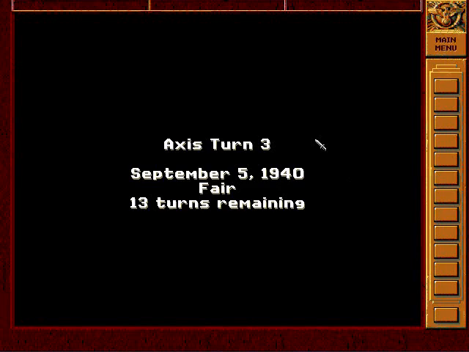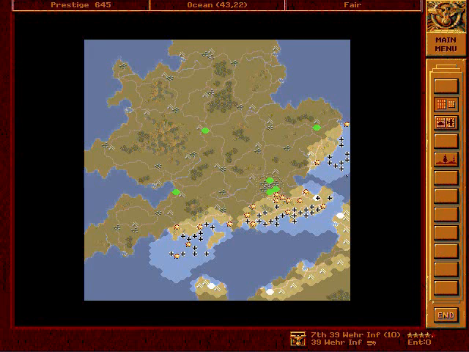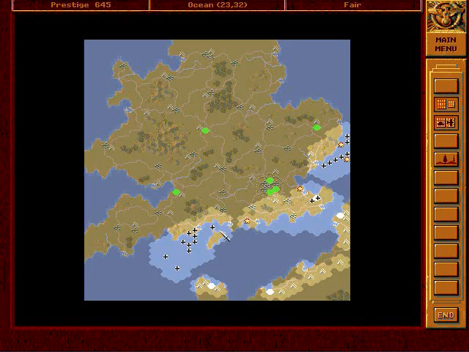Let's play Panzer General. It's turn three. We've landed almost the entire German army now. There's obviously a heck of a lot more to do. As I was saying during the end of our last video, the British have really been the great thorn in the side of the Axis at this point.